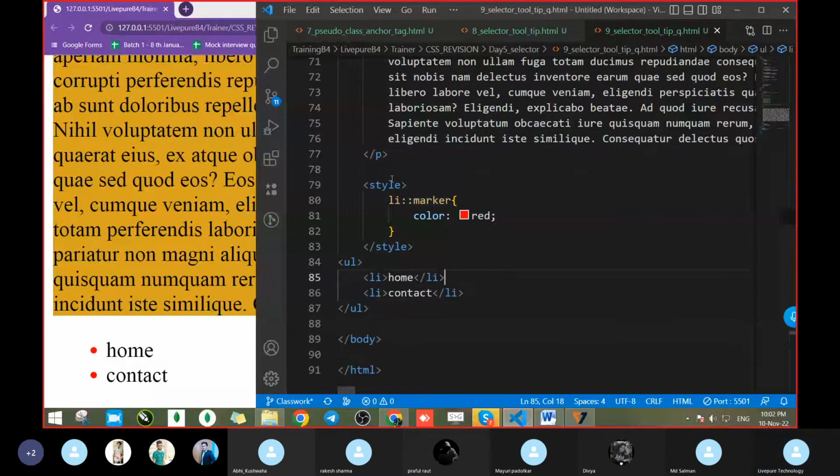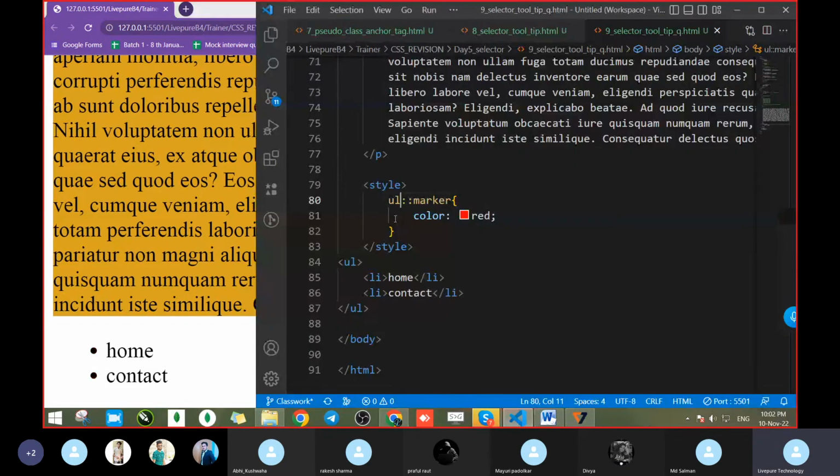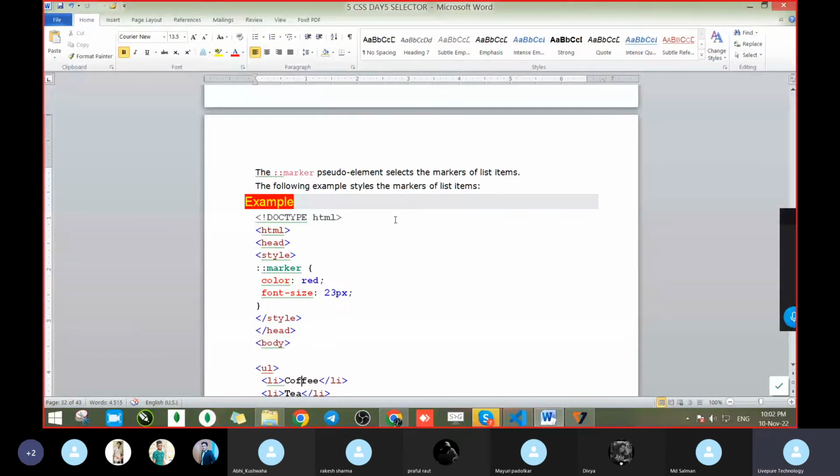If you pass ul, I think it should work on ul also. Let's see. No, because each li has a marker, that bullet sign. But suppose I don't want to point out any particular li, remove this. Wherever there is a marker, it will be effective. So this way we can style the marker also.